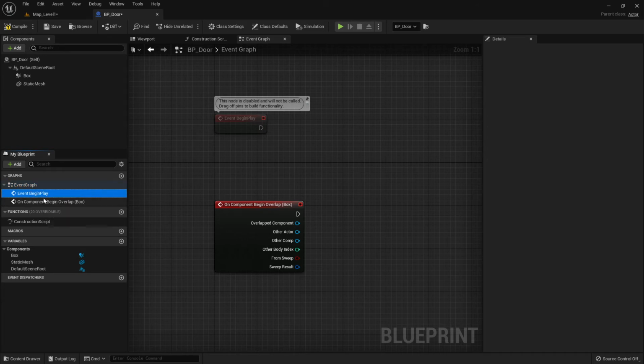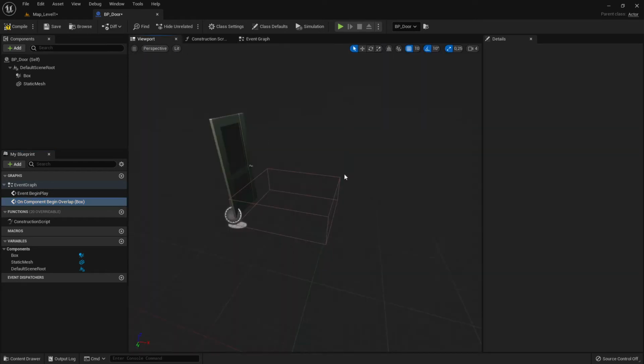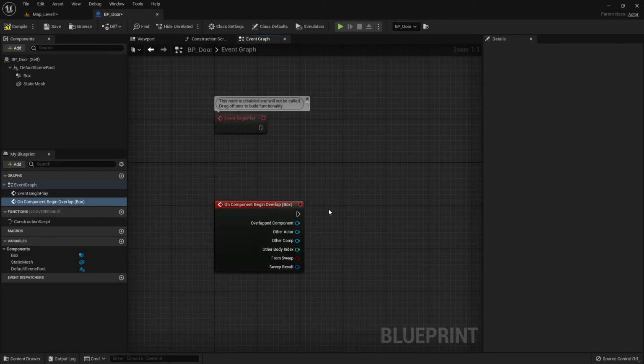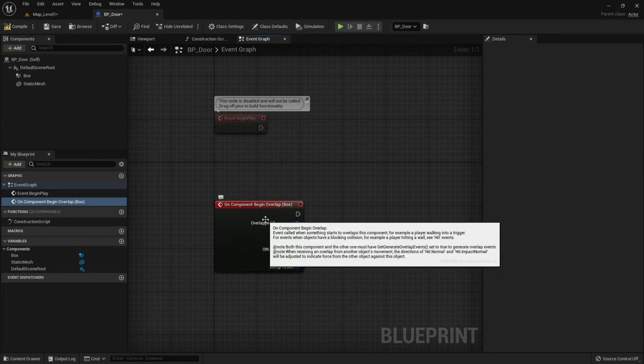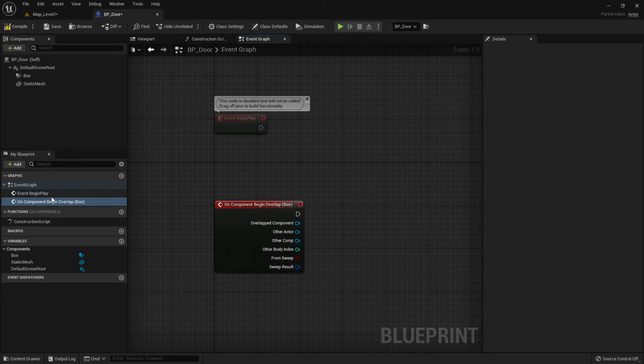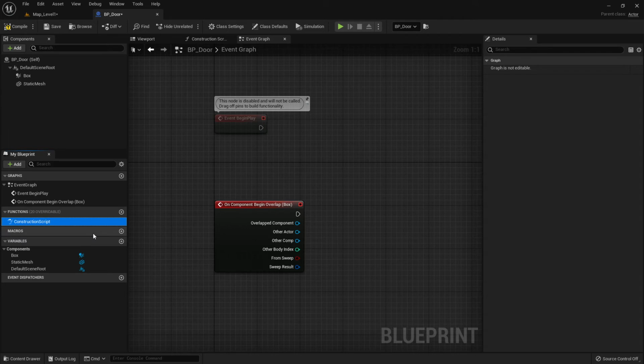Events means, a short explanation, just when something happens, and in our case our character will enter this, and then something will happen, right? We don't make it happen. In the time when the game plays, something is happening, and that is called an event, and this box will trigger then. That's why it is here in events and not in functions, because functions, for example, when we create them, must be called specially.